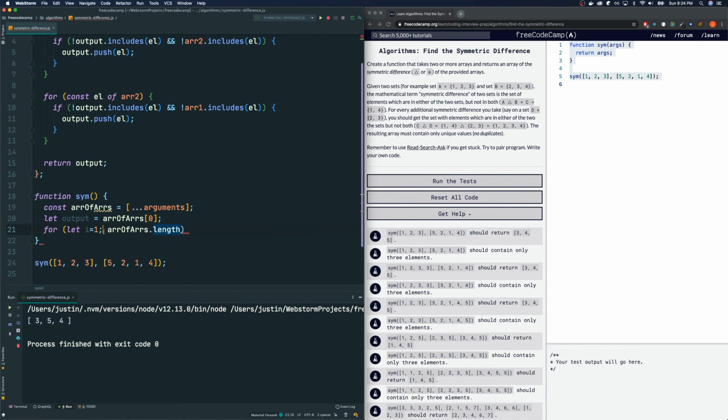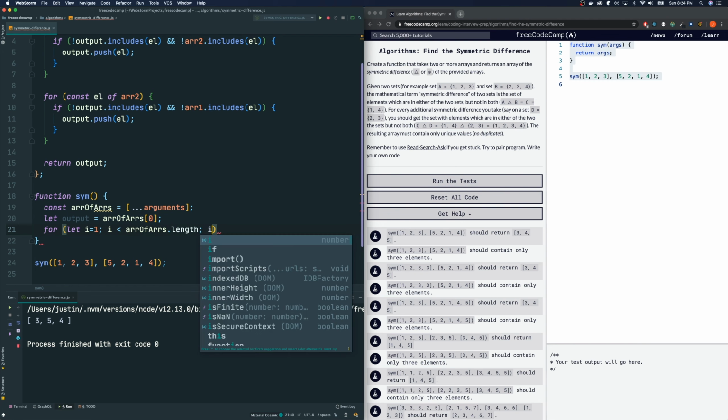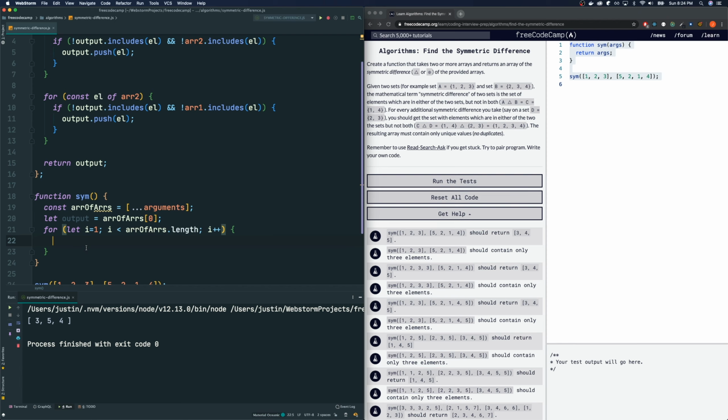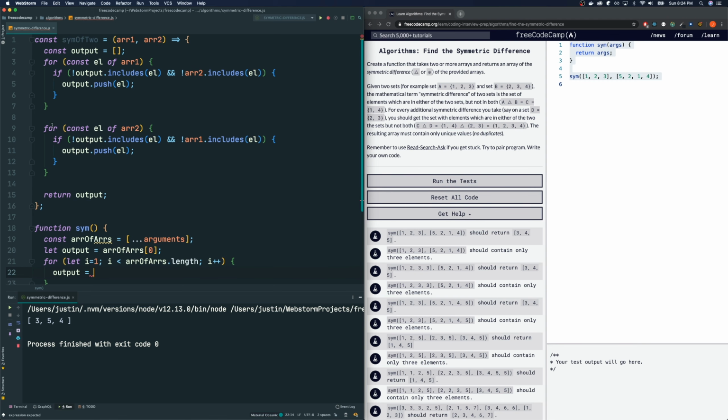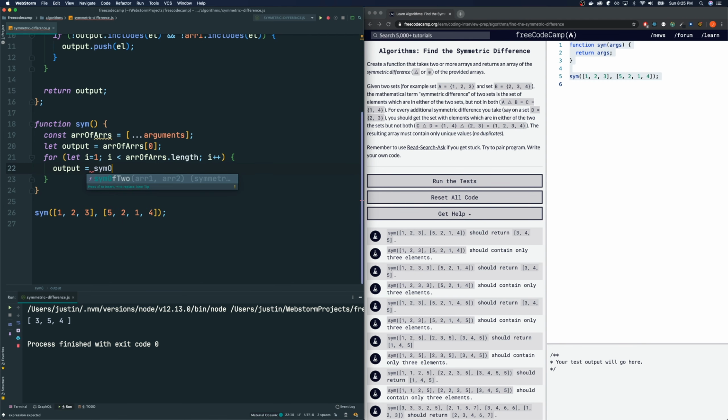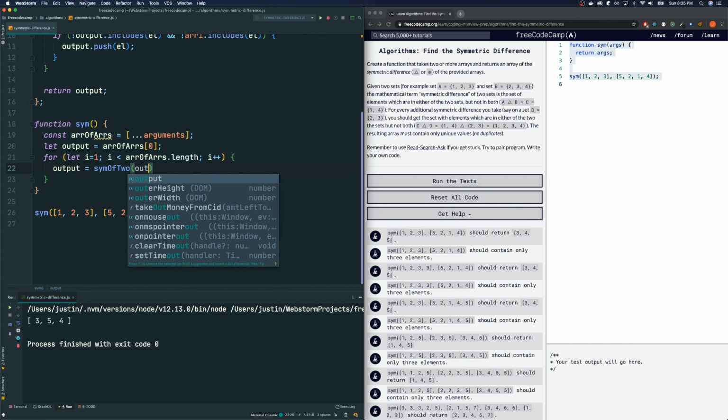I is less than R of R's dot length, and increment 1 by 1, I plus plus. So I'm gonna start from the first index of our R of R's, and then I'm gonna update our output variable by calling our sim of 2 function. Sim of 2, passing in the original output.